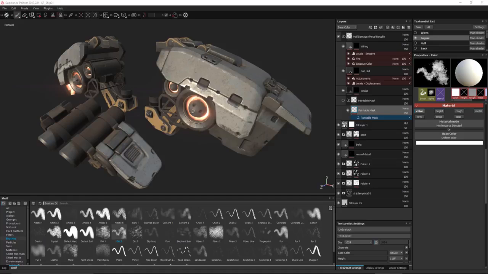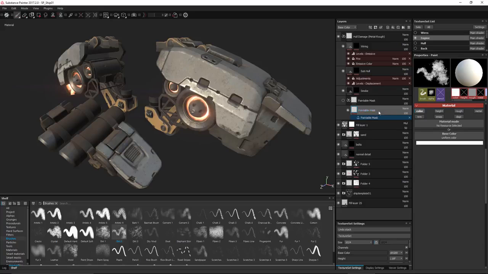Now, I'd like to show you a more complex example that was put together by Jeremy Noguer. Jeremy is a technical artist and product manager for Substance Painter here at Algorithmic. This example will show how we can use a paintable layer to drive the mask across multiple layers in the stack to produce a complex layering effect.